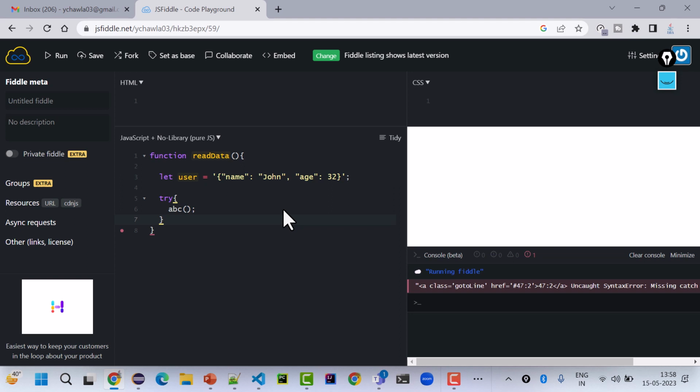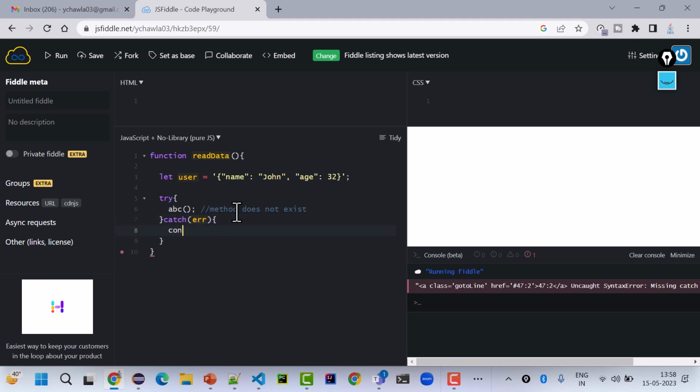This method does not exist, so it will give me an error. And first we can print the error.